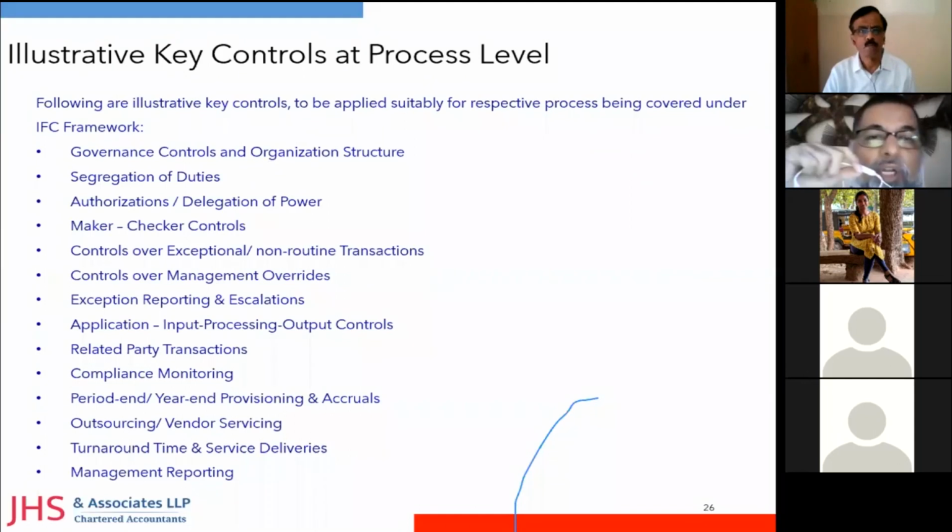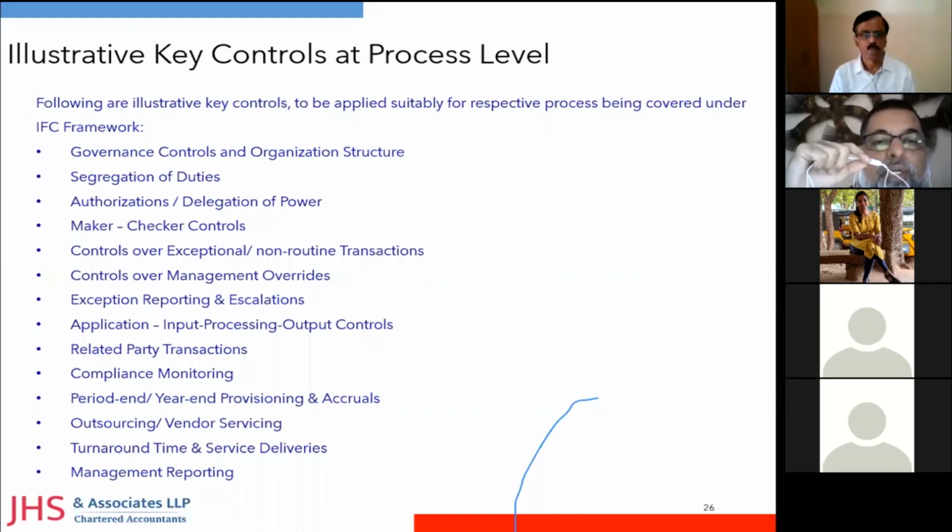At process level, let's look at certain key items to be covered in the risk and control matrix. So when the auditor is testing the RCM or the auditee is preparing, they can look at the organization structure of the process. So continuing the FSCP example, the auditee or the auditor can look at the CFO's office structure. So whether the CFO directly involves himself or herself in preparation of books of accounts, which is not segregation of duty. It violates the principles of segregation of duty because he's the approver of financial statements, so he cannot be the maker. So segregation of duty has to be seen. The structure of the accounting and finance function has to be evaluated. What is the delegation of authority power has to be seen.